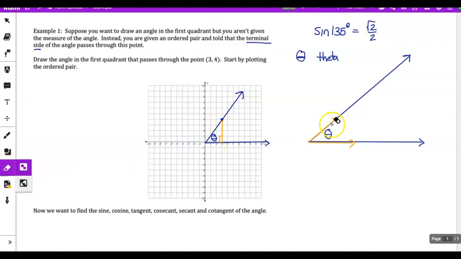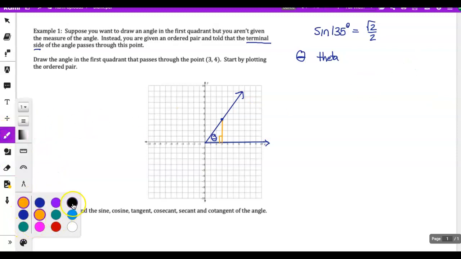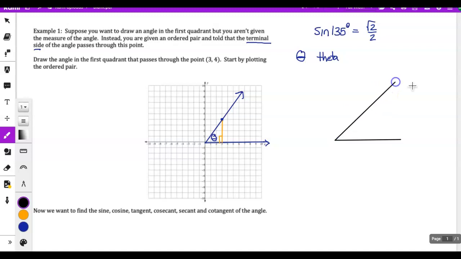And so I'm going to get this stuff out of the way, and I'm going to draw that right triangle bigger over here. I'm just going to take this right triangle and draw it larger over here. I'm going to go like this and do my best there. I always draw extra, so just cheat a little bit. Okay, then I'm going to draw a right angle right there, and I'm going to call this theta.